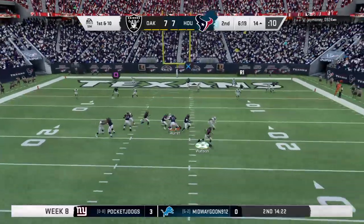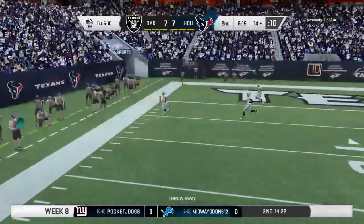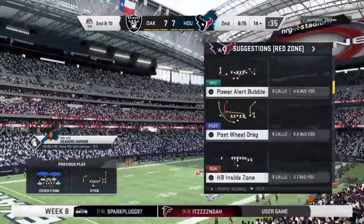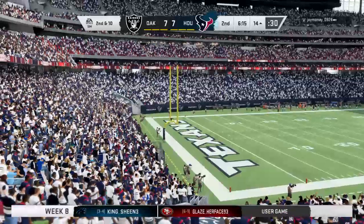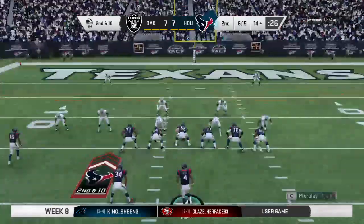From the red zone now, Watson flushed out right. And he just throws this one away. Smart decision here this close to the end zone, and it brings up 2nd down. Yeah, that one sailed on him. You've got to make sure you give your receiver a chance to come down inbounds because they are very gifted. They'll make the circus catches, but they make them out of bounds. That does you no good.